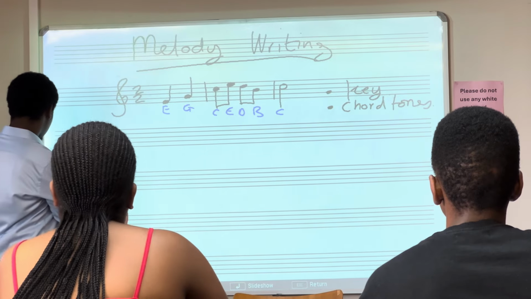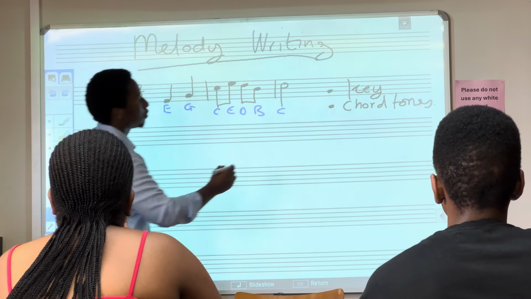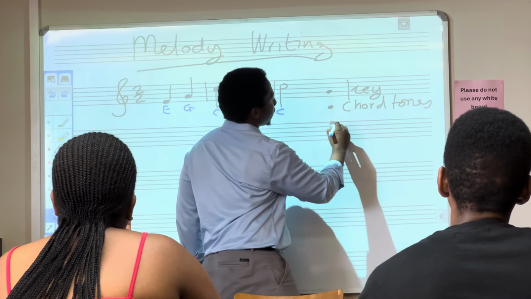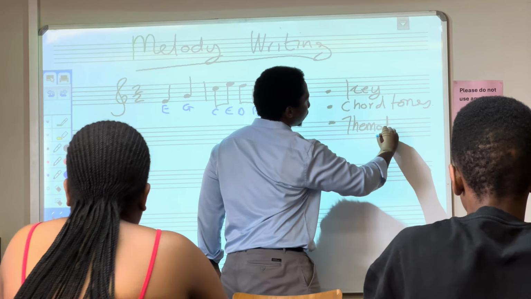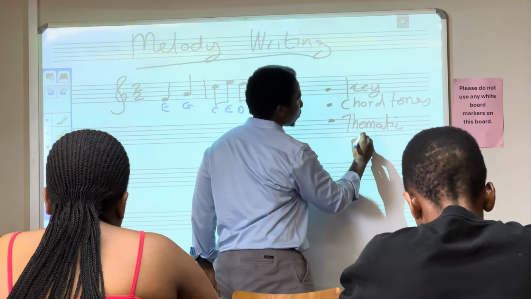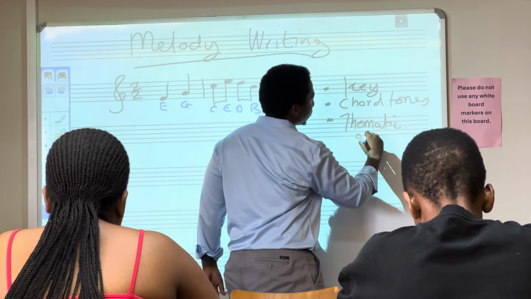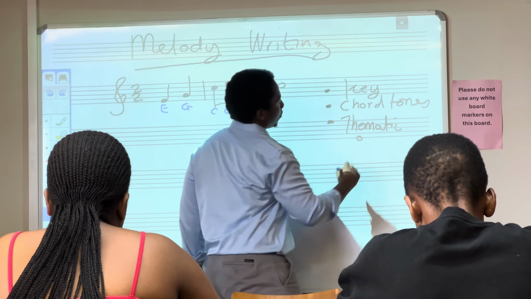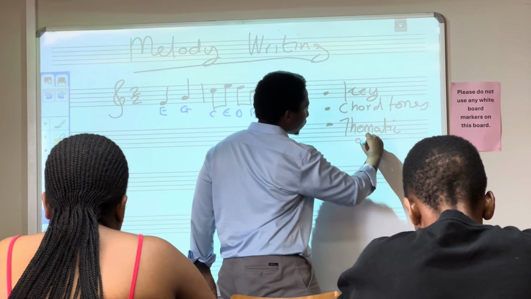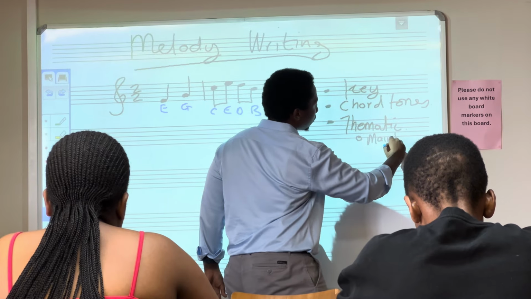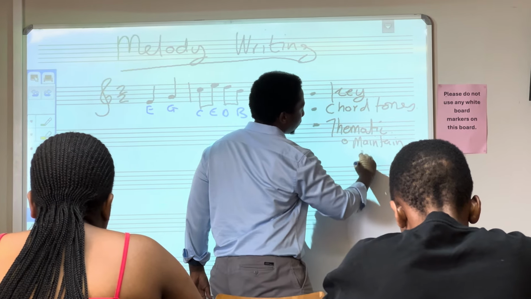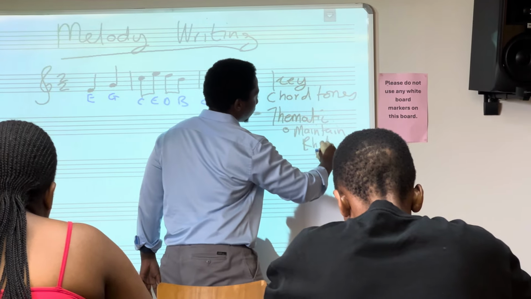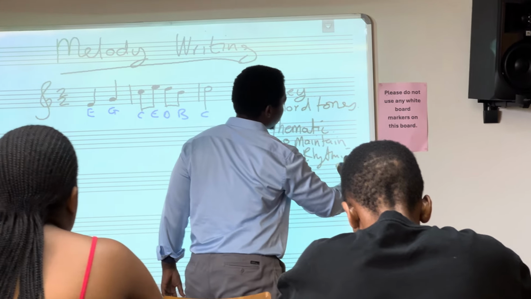So this is another thing. Chord tone. Try your best to be thematic. And how you become thematic, you retain or maintain rhythm, rhythmic function.